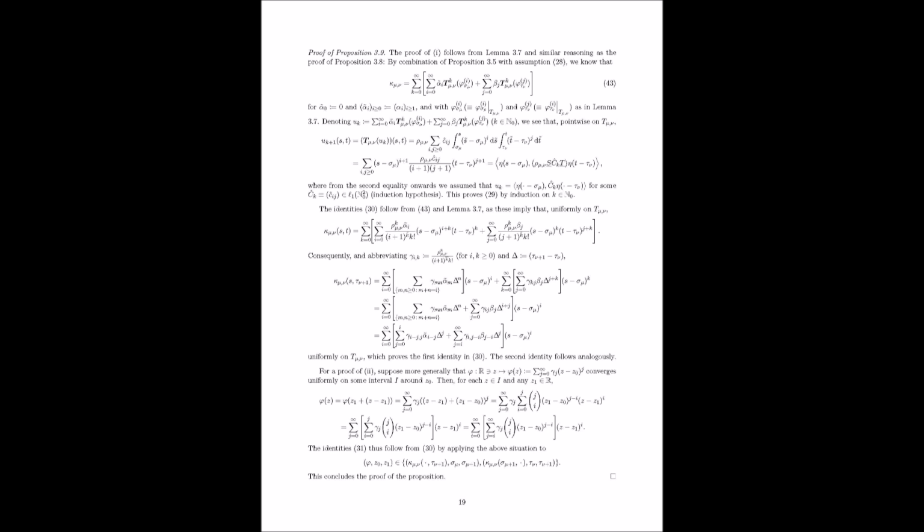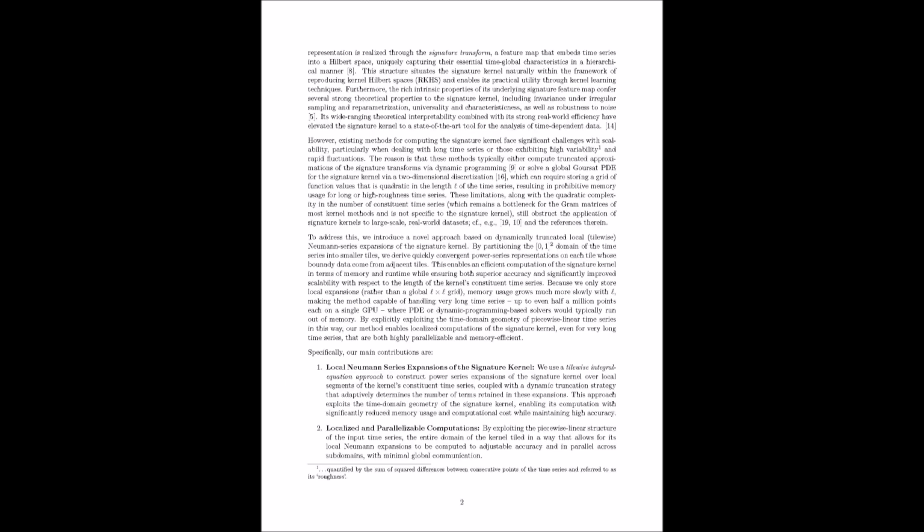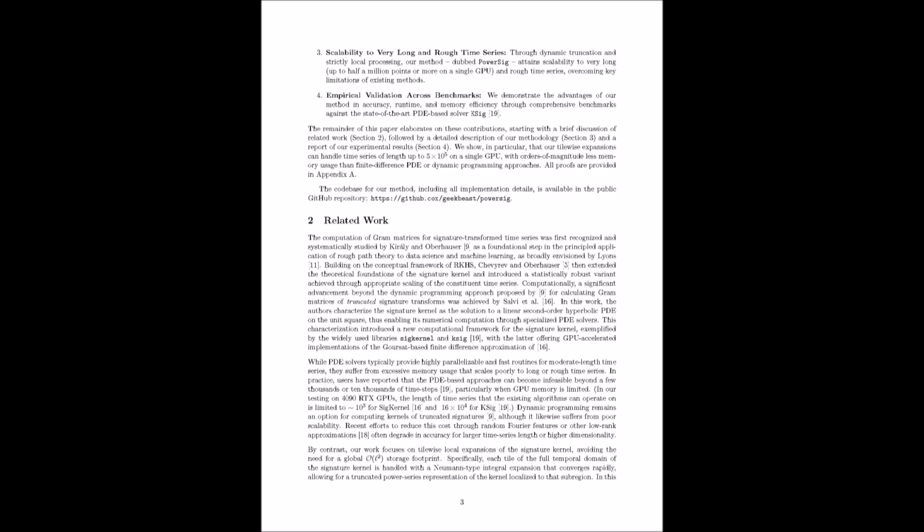Okay, I see the connection. Now we're using the Chen-Fliess series to express the signature kernel in a way that makes those recursive computations much easier. But the question is, how do we actually perform those computations on each tile? Right, that's what I'm wondering. And that's where the power series come into play. Okay, how so? Well, the key insight is that the terms in that Chen-Fliess series can actually be expressed as power series themselves. Oh, interesting. So it's like series within a series.